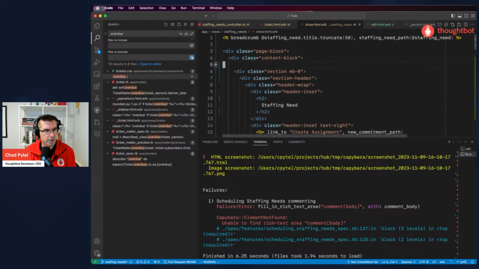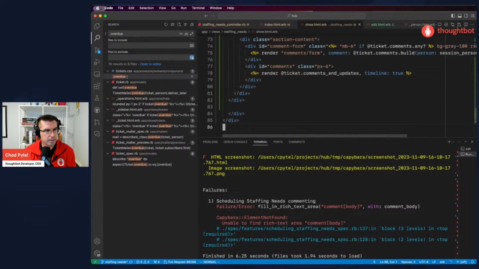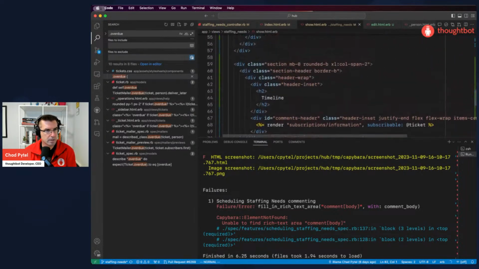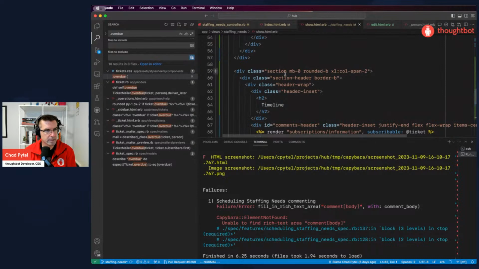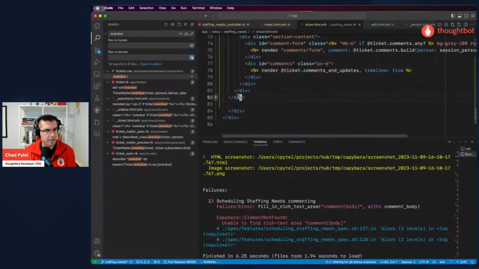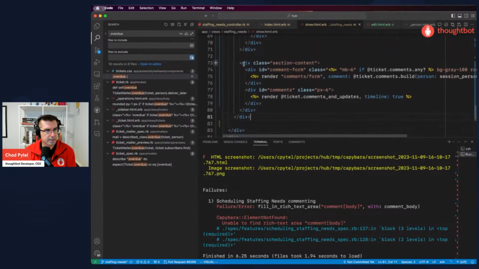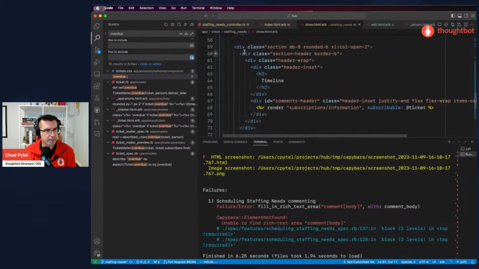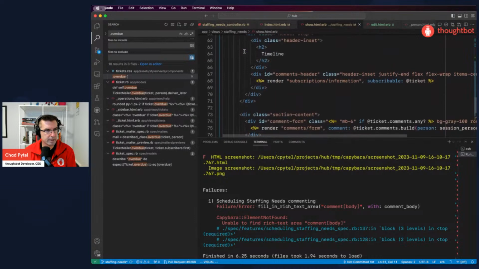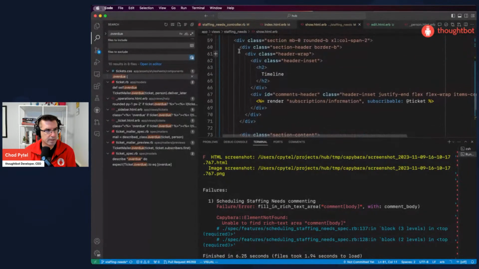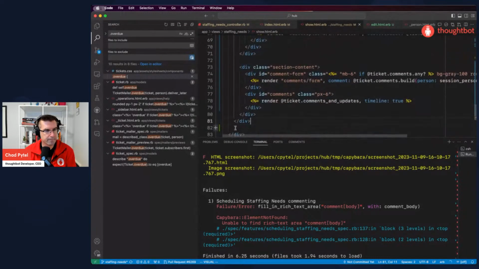So we have section, it's 2 levels in. Section is 2 levels in. I think I just grabbed an incorrect one. Yeah, I grabbed one extra div, I think. Yep, cool.